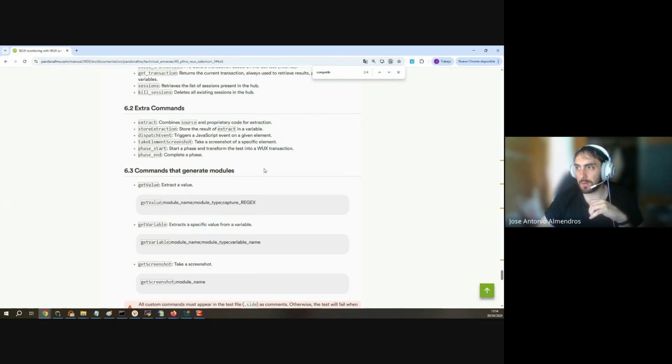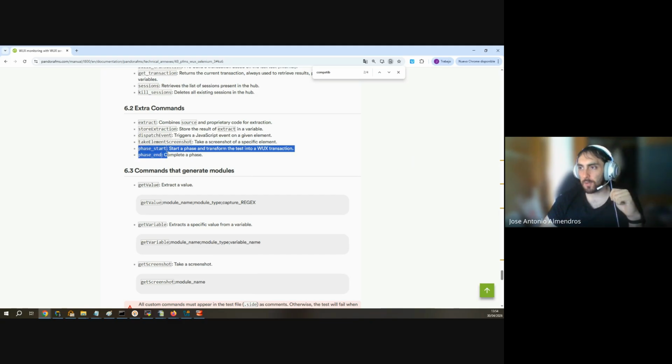I didn't mention before, but the modules that Pandora will create for the transactions by default are the status of the transaction, if it ends correctly or not, the time that the transaction takes from start to finish, and a screenshot in case the transaction fails, in which we can see what the browser is showing at the time the transaction fails. Okay, this is very, very useful.